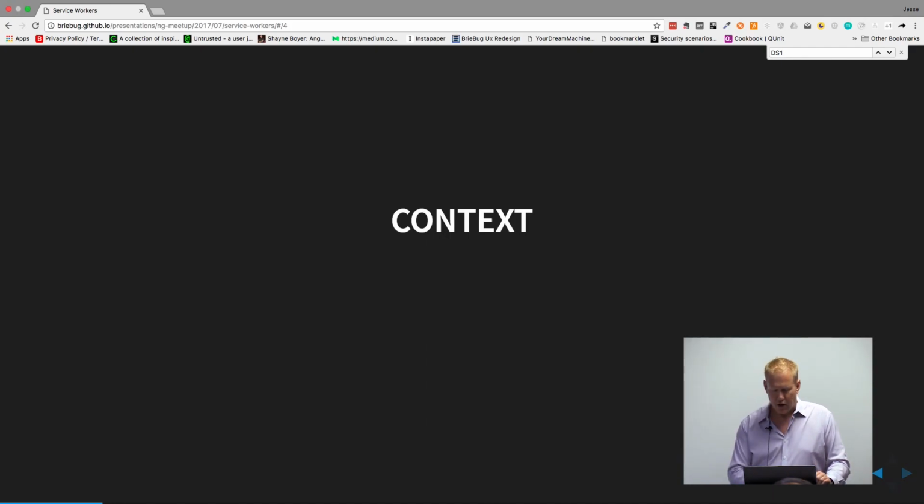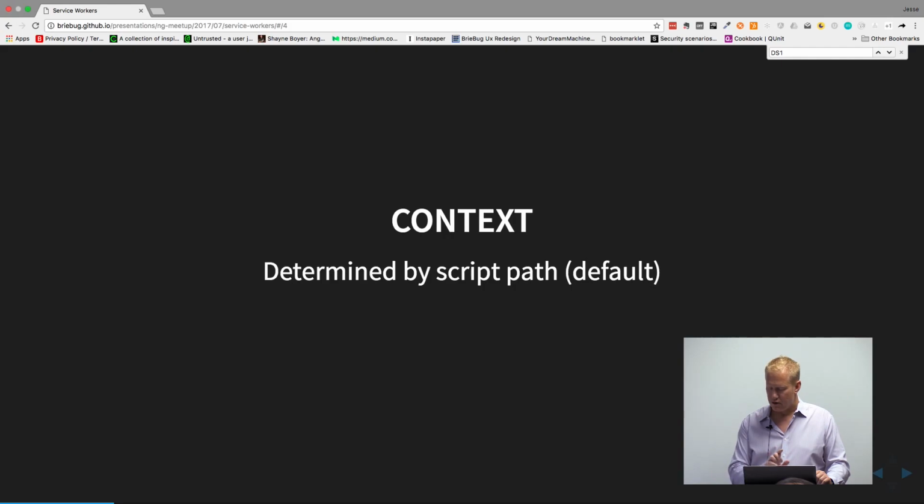Context. So I can have service workers at different levels of my application. I can actually specify a context, or I can allow it to just use the natural context based on the folder structure of where that service worker is placed. So with that, the path specifies the default context, and then it can be overridden during the registration process.